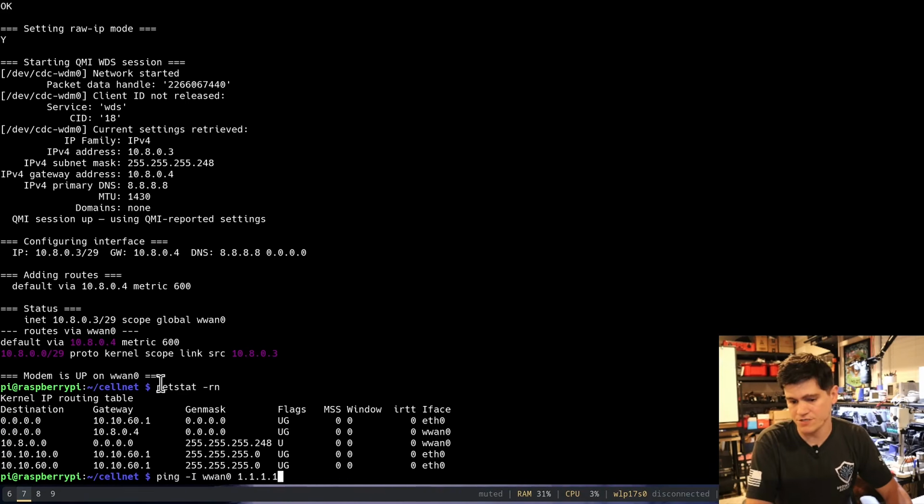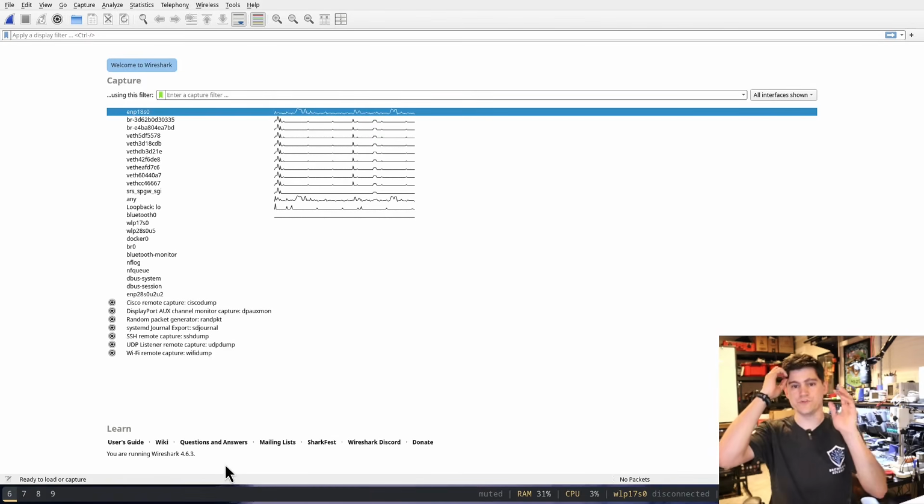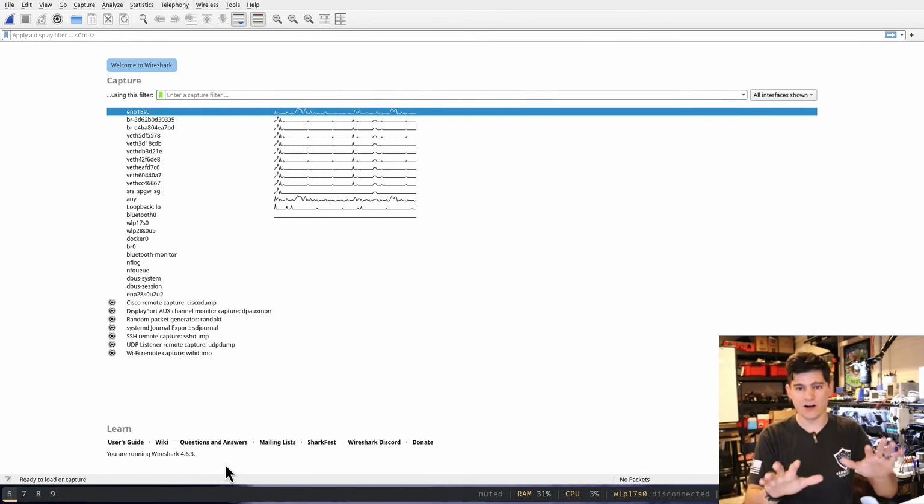So what we're going to do is force a ping packet through the LTE network here on our Raspberry Pi. So we successfully authenticated, and are connected now from our cell modem, our user equipment, to our cell network using SRS RAN. And now we're going to send this ping packet over the network on the user equipment side, but we want to observe that traffic on our side of things.